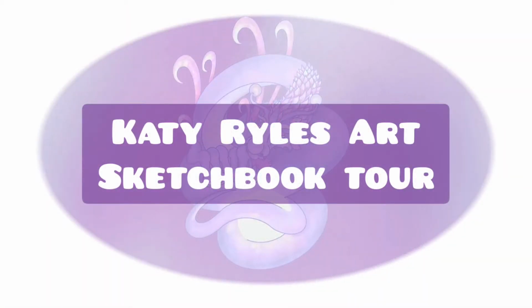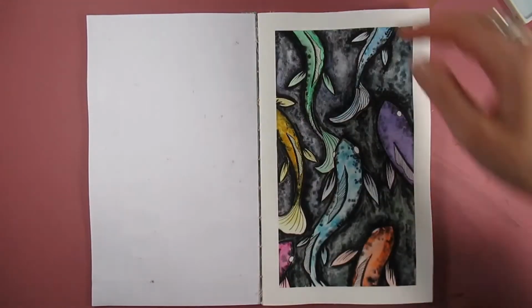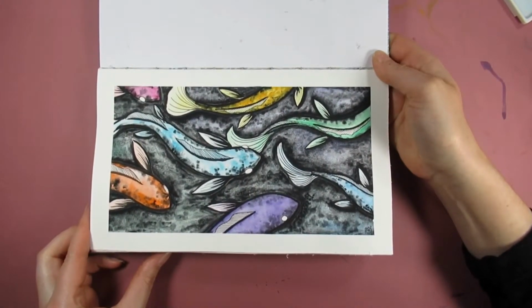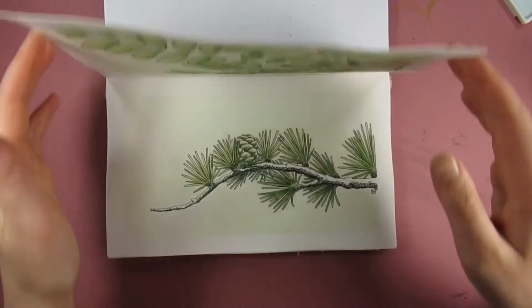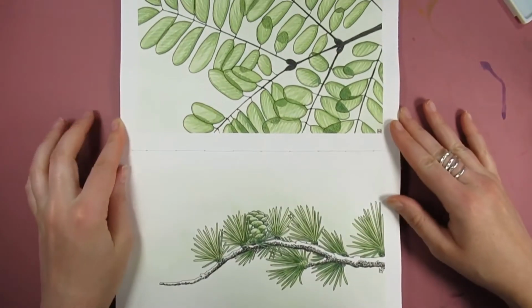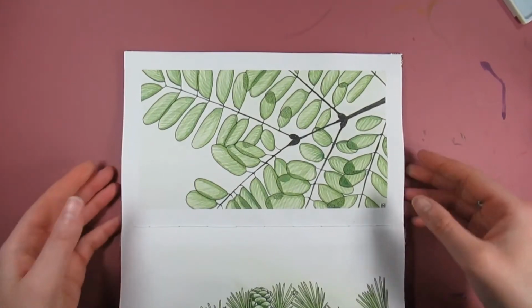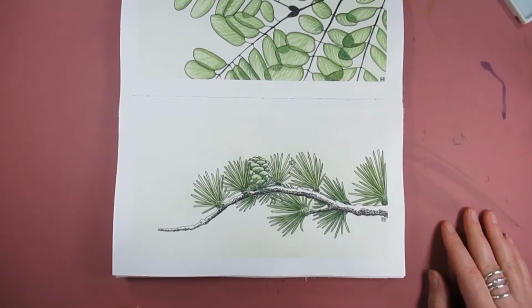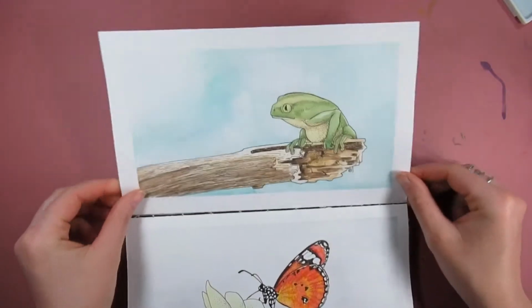I'm Katie and today we are going to have a bit of a sketchbook tour. And just for a little bonus, you're going to join me while I paint the last page in that book. Now, some of these you've seen videos where I've used this book. For example, we have on screen now where I used the Jackson Sap Green, and the page before was just something I wanted to do. And that's the beauty of a sketchbook.